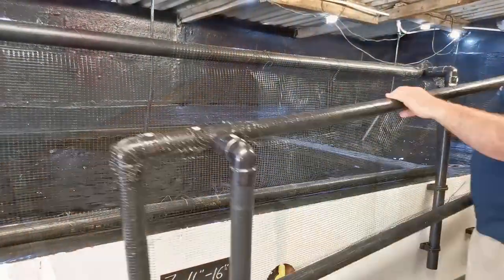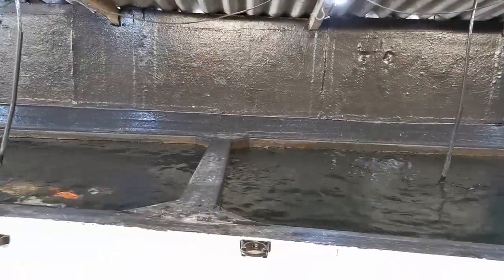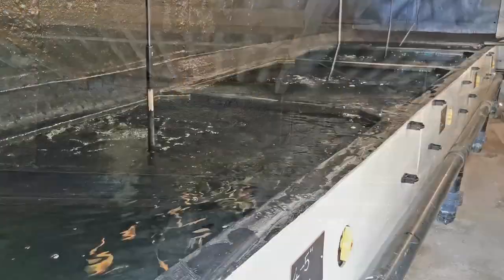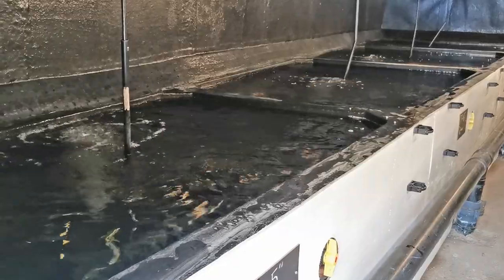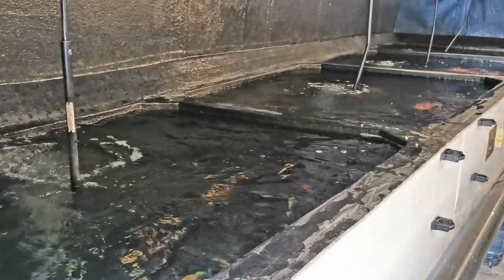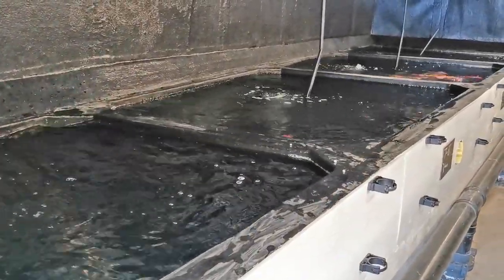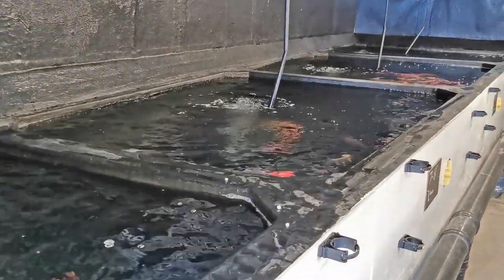The system is an unusual wedge shape, chosen because we had more space towards the back of the room furthest away from the door. The system is partitioned into four separate bays with removable nets down the front to prevent the fish from jumping out. Down the back of the system, a sloping splashback will prevent fish from getting stuck.